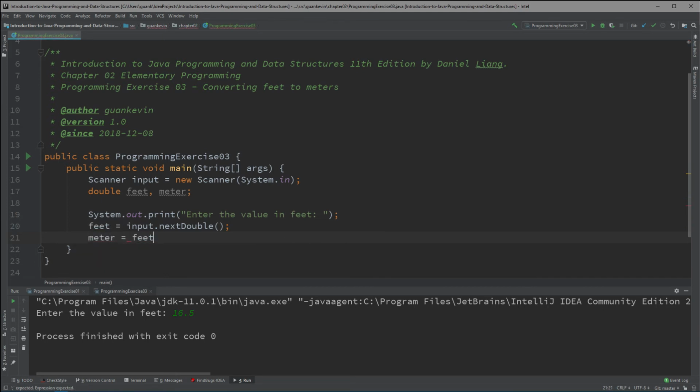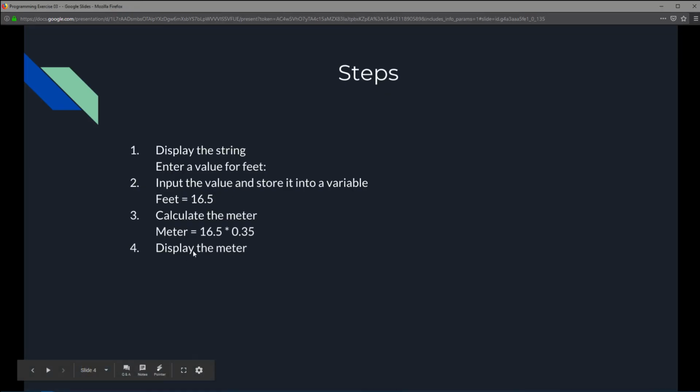Now I'll say feet times 0.3048. So it'll multiply whatever input I give it, 16.5 for example, by 0.3048, calculate that and store it here. All right. So now that the calculation is done, time to display the meter.